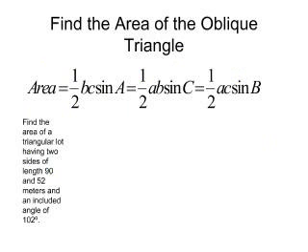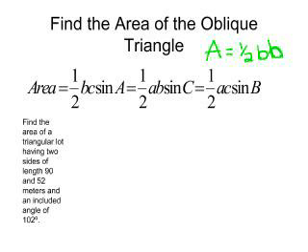Okay, and then the last thing we're going to do is just apply this formula for finding the area of an oblique triangle. So we already have a formula for finding the area of a triangle, which is just area is equal to 1/2 base times height. Well, that only works if you know the base and the height of a triangle. But this one will give you the area of a triangle another way.